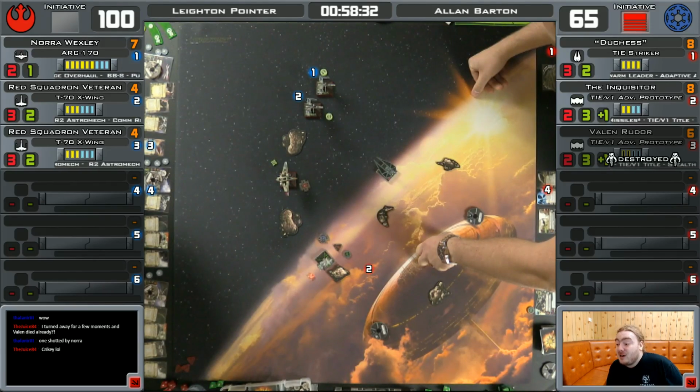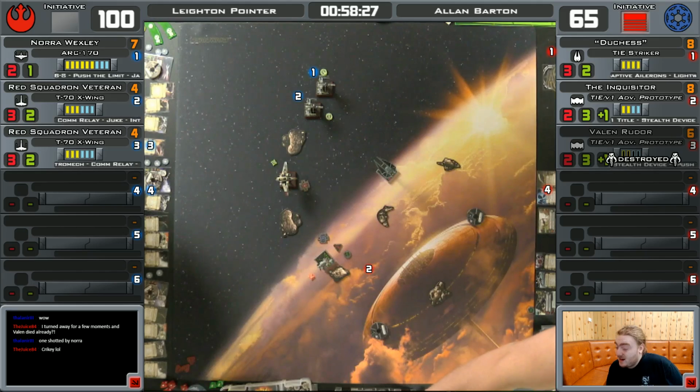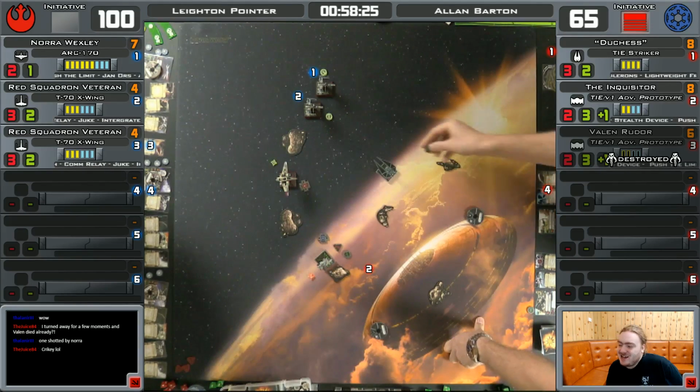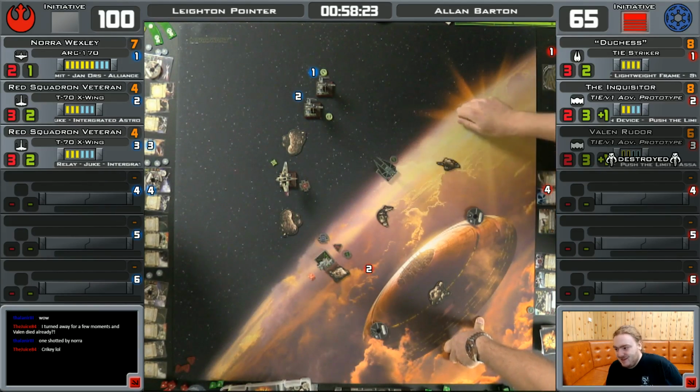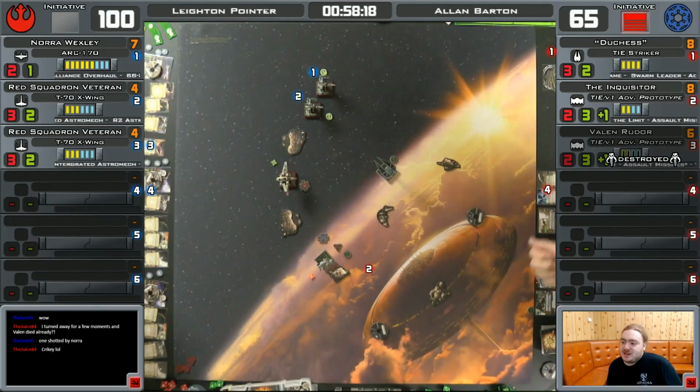Now, if he were to barrel roll, he'd get arc, but then he'd get out of the way of the X-Wings. But the question is how badly does he want to kill Nora? No, he's going for focus. I think that's a bit of a mistake. But we'll see how things progress.